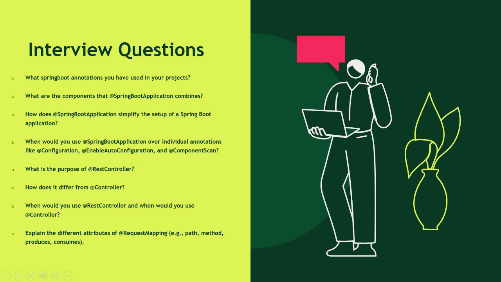Next is how does @SpringBootApplication simplify the setup of a Spring Boot application? How does this internally work, and how does it help simplify your setup? This question is most frequently asked. When would we use @SpringBootApplication over the individual annotations? As I said, it's a combination of three, so they would try to understand when to use this annotation and when to use the individual configuration.